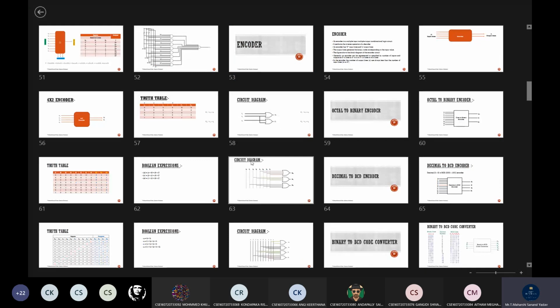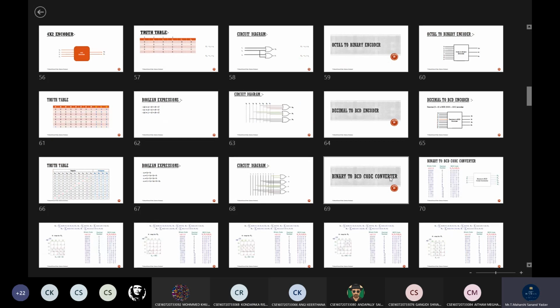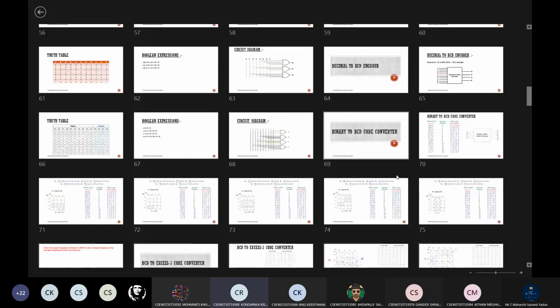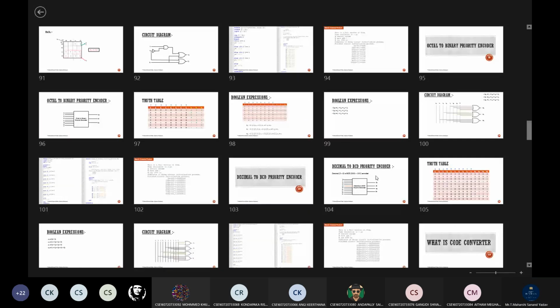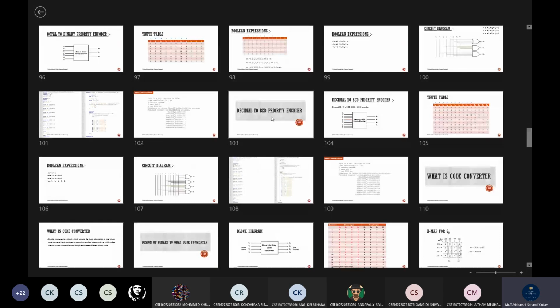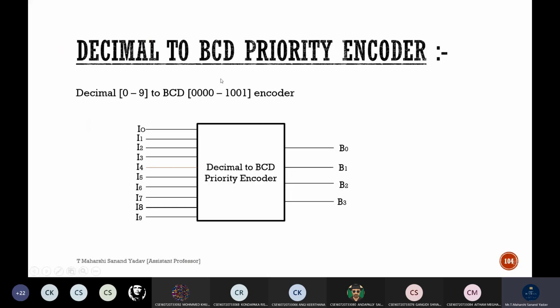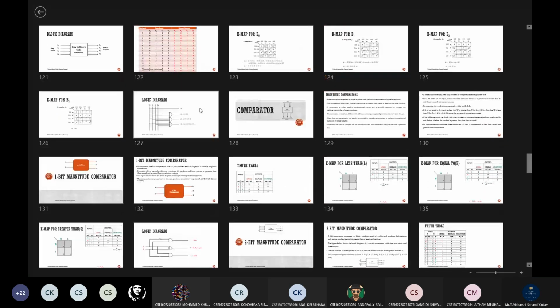What about priority encoder? What is priority encoder? You explain that also, sir. And code converters. Those are clear, sir. So you'll get one from code conversion also from unit 2. Mostly I've kept everything in priority encoders also. If interested, you better go through this one, like decimal to BCD priority encoders and all this stuff. And comparator is also one of the important questions. Mostly in order to waste your time, they will give you 2-bit or 4-bit.